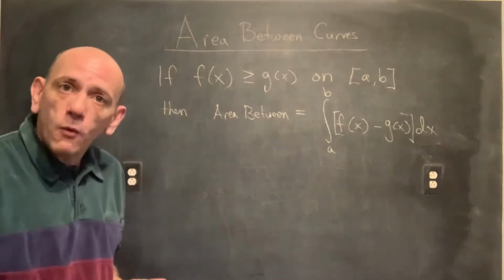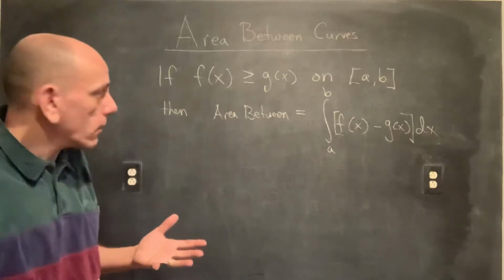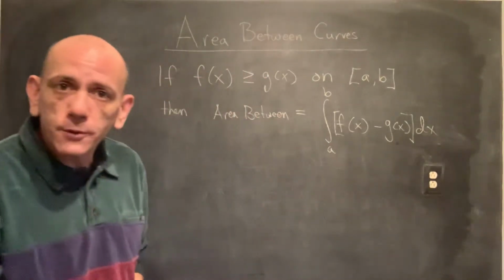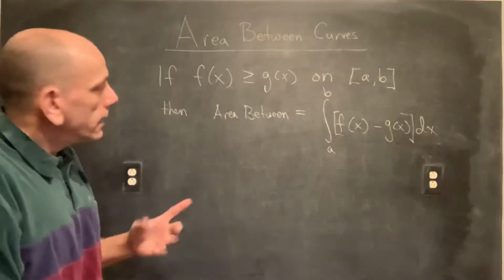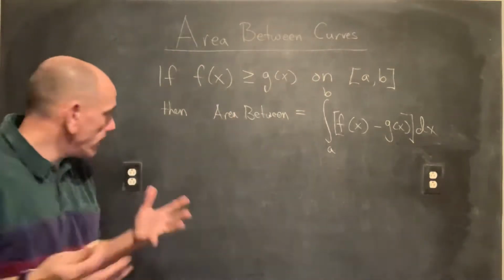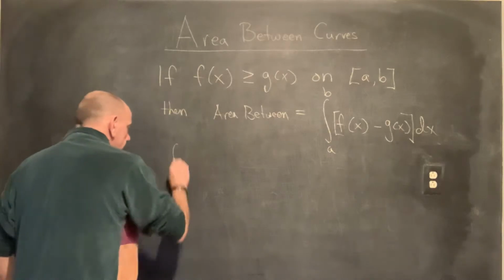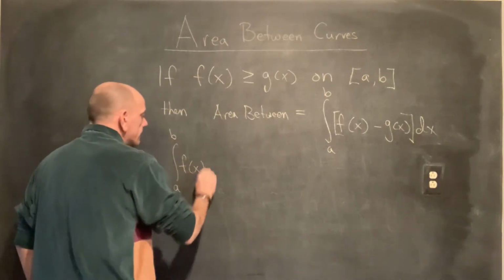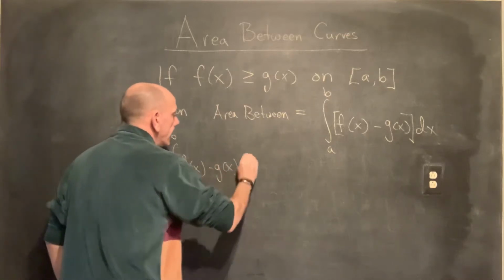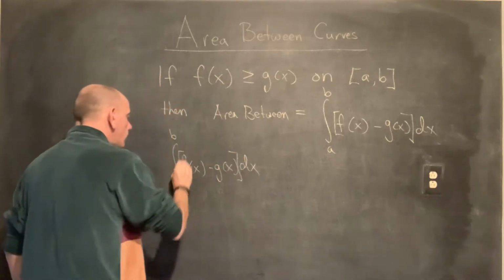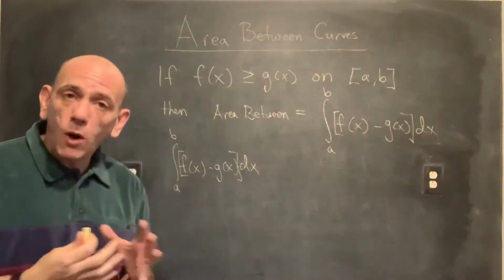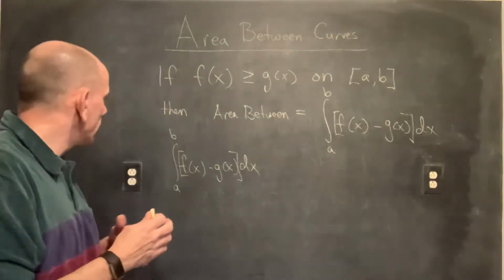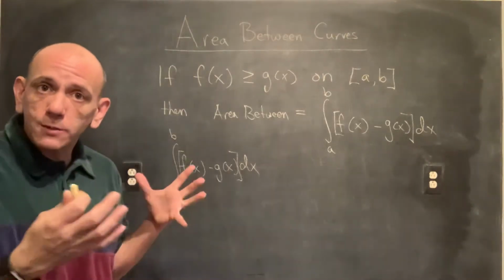Okay, so there's our formula for the area between two curves. It's not too crazy. We just need to integrate the difference between these two functions. Now, one cool thing, we have a rule that says the integral from a to b of f of x minus g of x dx, well, the integral is well behaved with respect to sums and differences, right? So we can split that apart.